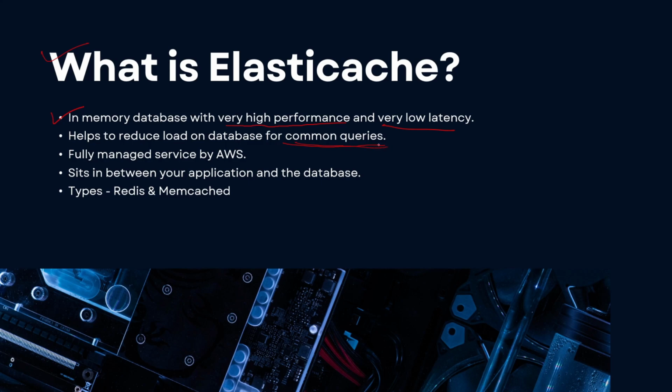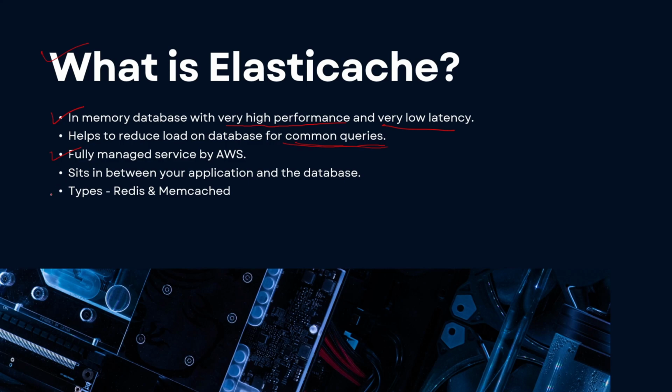So in the example of the end of day stock market price, if you have hundreds and thousands of users trying to do a similar query, that is to bring in the stock price of Amazon post market hours, it would be better to store that in an in-memory database, that is ElastiCache. And also, let's say you are searching a query on Google, like how do I create an AWS account, and that is something that a lot of people are searching. So Google thinks, okay, this may be a common search pattern that people are doing, so let me store these results in the cache so I can provide a faster response.